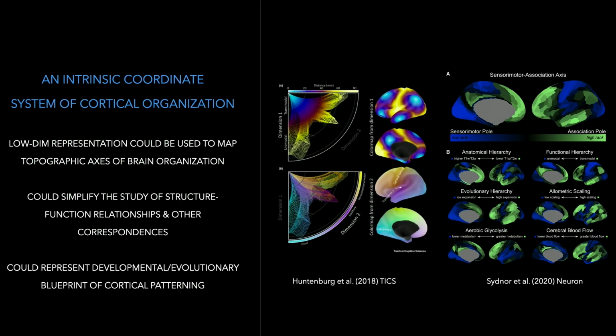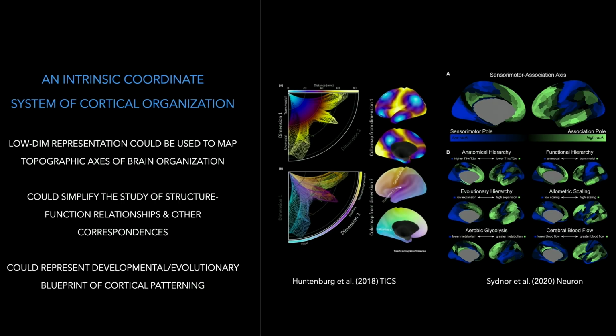A lot of enthusiasm has been generated by using these low-dimensional representations, from gradients but also from other techniques. So this year's work from Daniel again and Julia Hundenburg, where the gradient-based dimensions have been proposed to serve as intrinsic coordinate systems of the brain, so-called brain spaces, where we can arrange different cortical regions relative to gradients, but maybe also to other features of cortical organization.